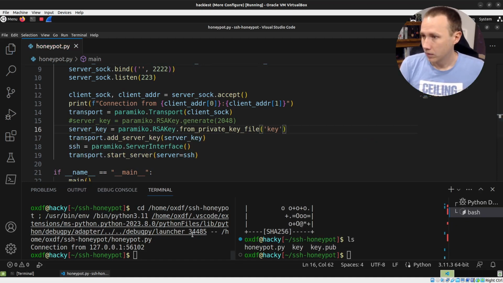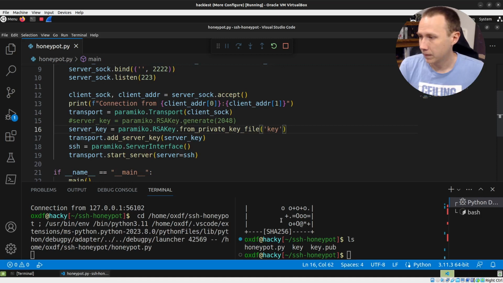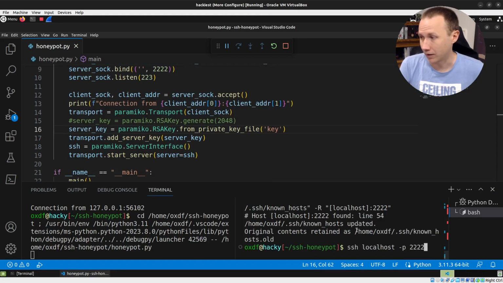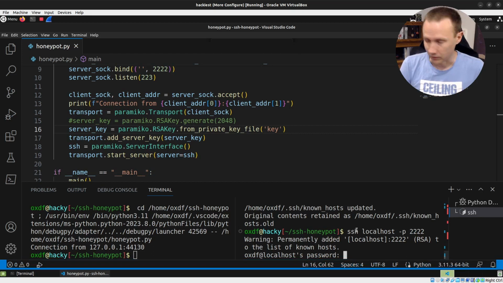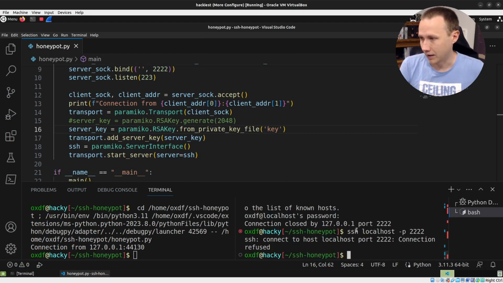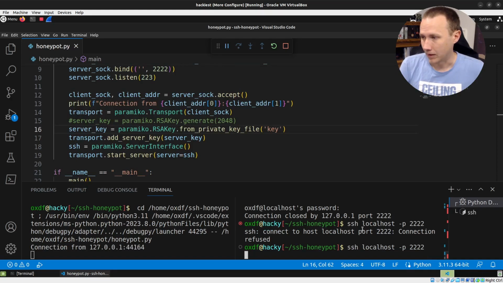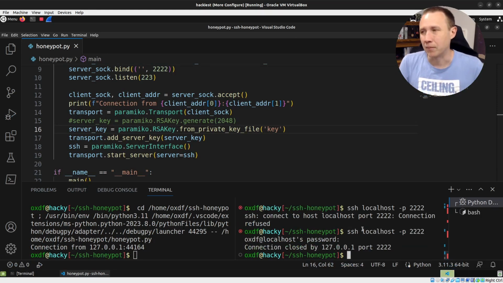And so now, if we run this with F5, we're going to clear out our previous key fingerprint, and if we now go to connect, we get a password prompt and it fails. If we run it again and connect again, we get a password prompt. So we're not getting that problem anymore, but that's because the key is the same. We've logged the fingerprint for it and we're just getting the same one over and over again. So SSH isn't scared by that.